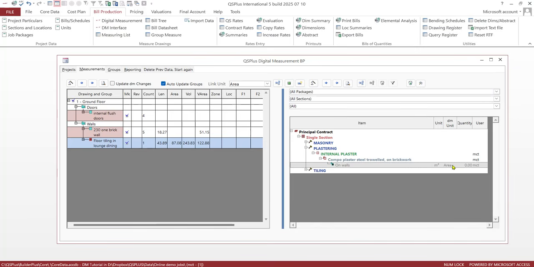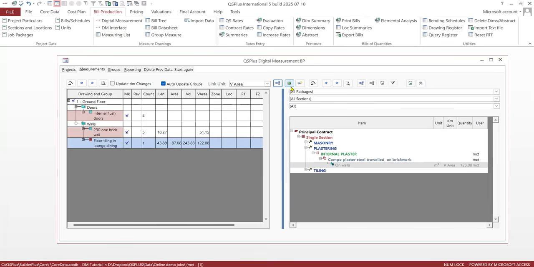Again we're not going to use the area because that's the area of the floor. We need the vertical area, so once again I go across to this column here, and I click and select vertical area. Now this side will know that it must fetch the link unit of vertical area, and we simply join that, and you've got 120 square meters of wall plaster.